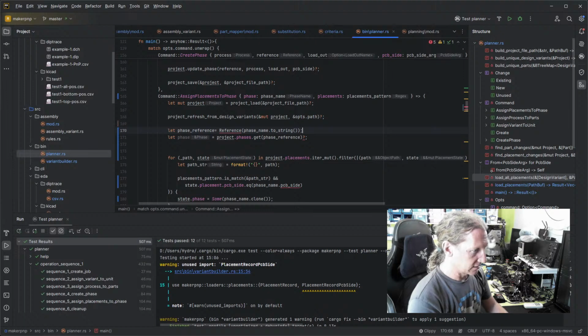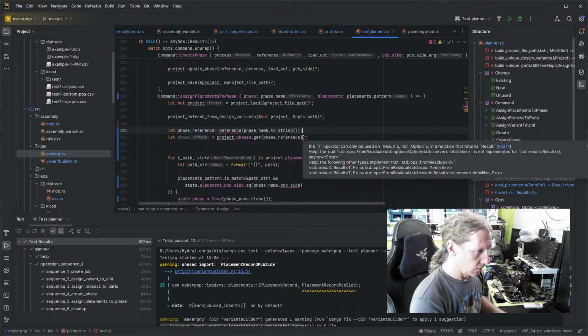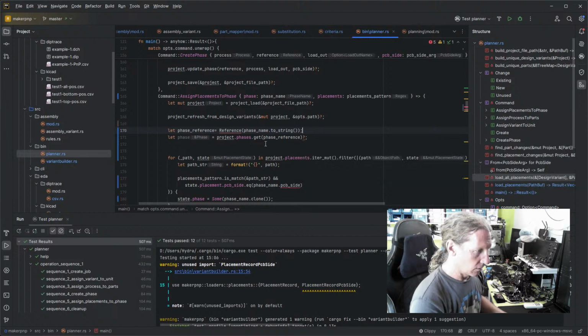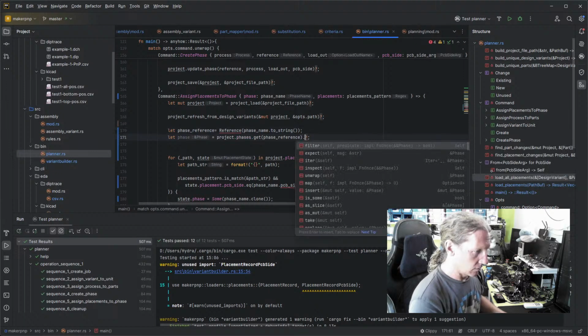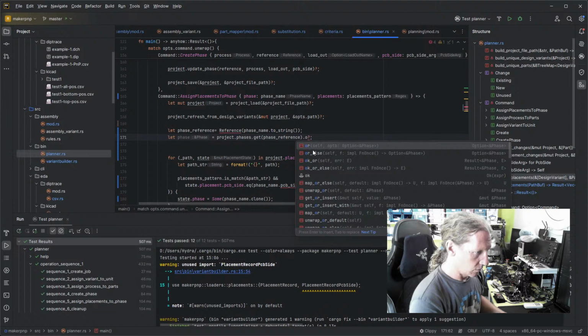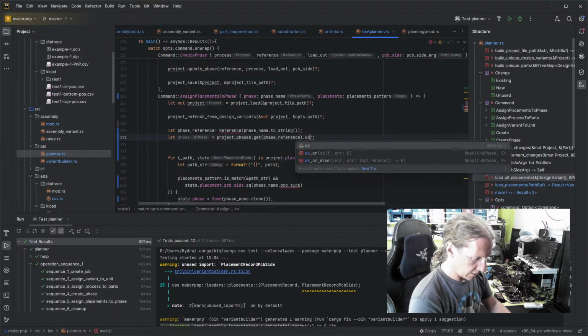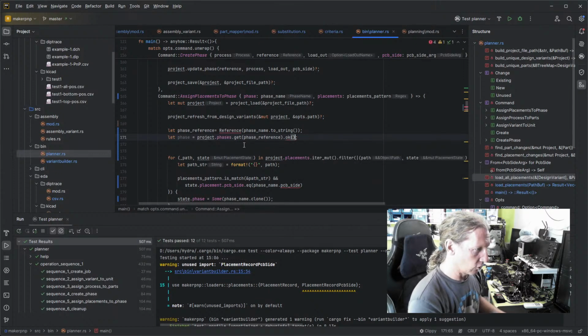Maybe we can do it like this. Do you just go OK on these things, converting between options and results?